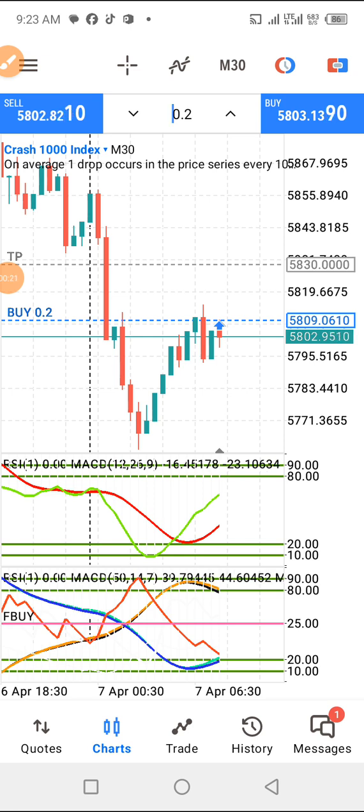Please, in today's strategy, I really want you to pay more attention so that you'll be able to make profit via this strategy. If this is your first time or you are new to the trading platform, the mobile strategy is mainly for scalping, be it on forex, synthetic indices, or crypto. Any mobile strategy you get is mainly for scalping, so don't hold trade for too long, most especially if you are new and you don't understand the concept of technical analysis. But if you understand and you know the direction of trend and how to follow trend, then you can decide to hold till when you are satisfied.